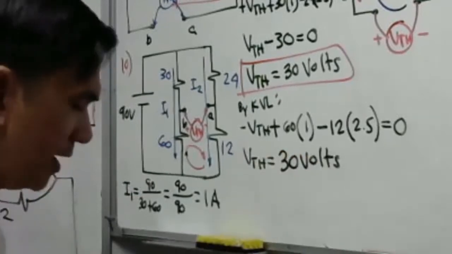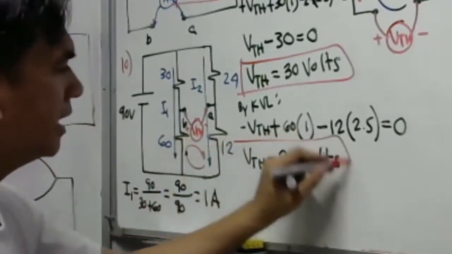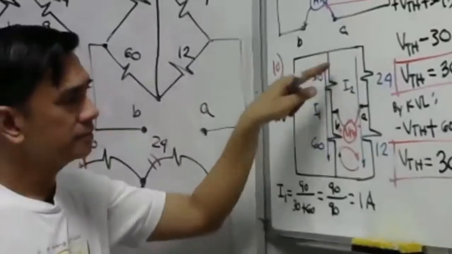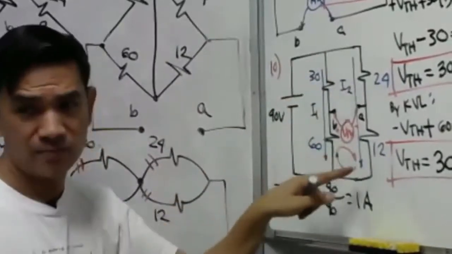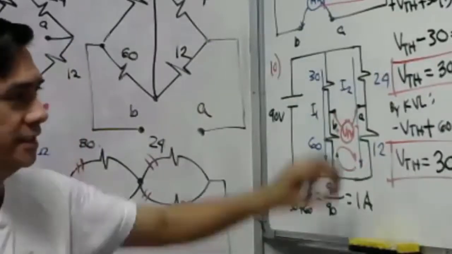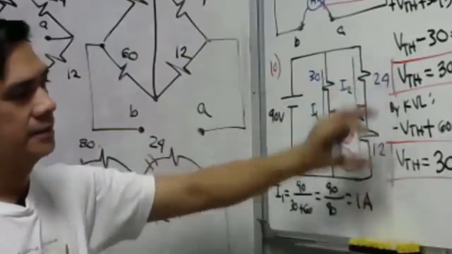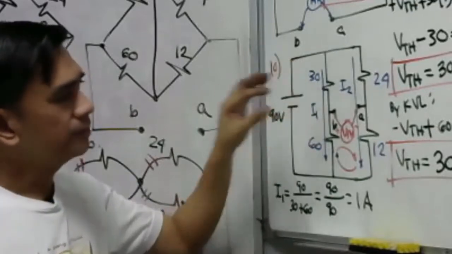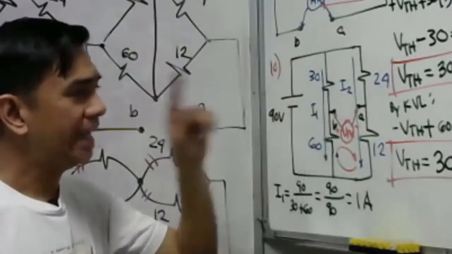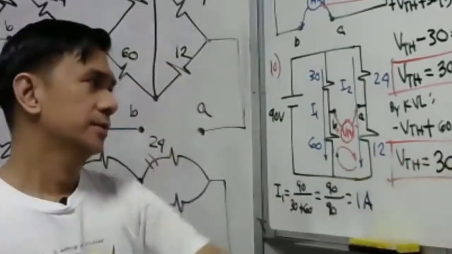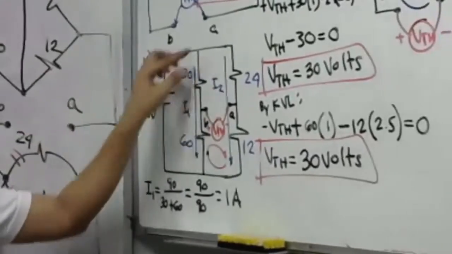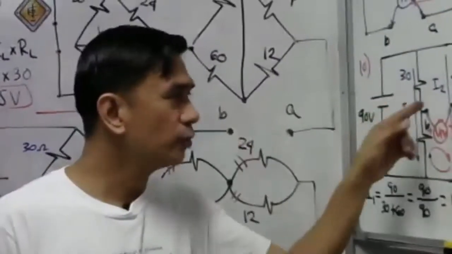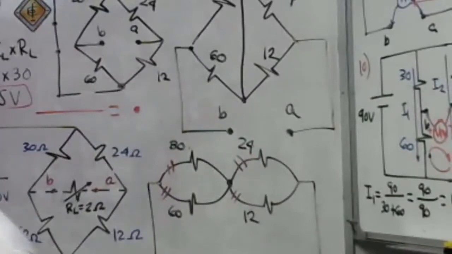Nakita? Mga kawerpa, walang daya, makikita natin na equal lang po. Pwede tayong mag-consider po ng KVL sa upstream. We can have it on upstream and we can have it on downstream. They just have the same value. Kirchhoff's voltage law says that the summation of voltages around any single loop is equal to 0. We consider the upstream and the downstream, it's up to you. What's important is you have to trace one complete loop before you apply the KVL.